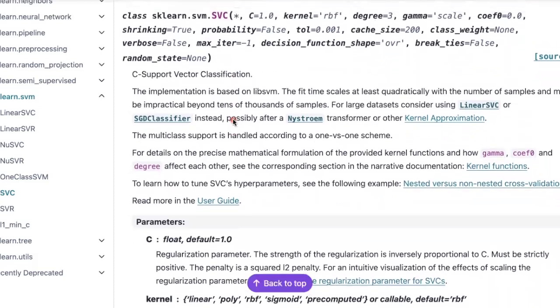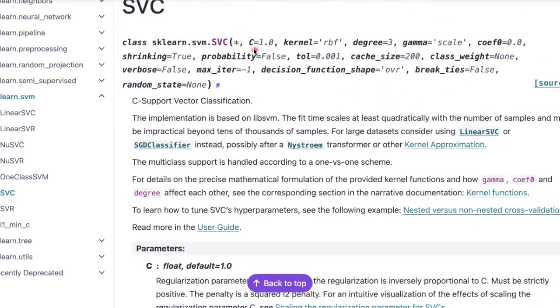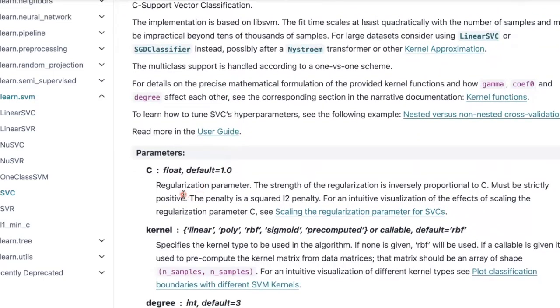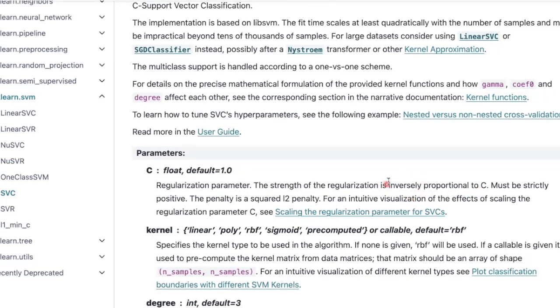And the way that this works is that you can see there's the second parameter here that you have to provide, this C, which is what is called the regularization parameter. Exactly the C that we had in that optimization problem that we defined. And the thing that is very important about this is that when you look at the documentation, it says the strength of the regularization is inversely proportional to C.